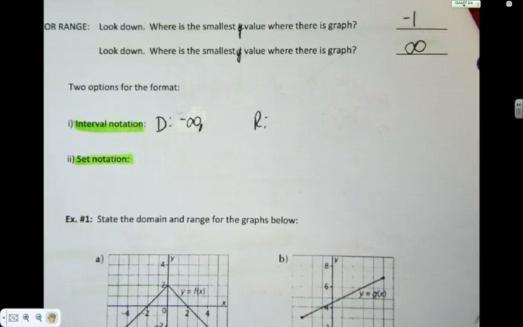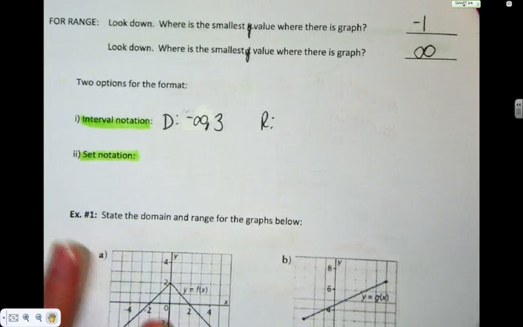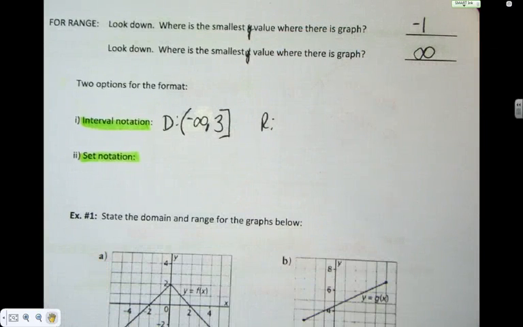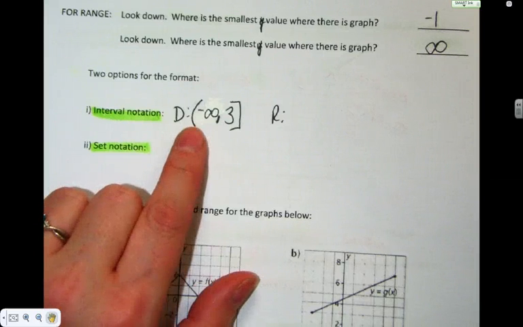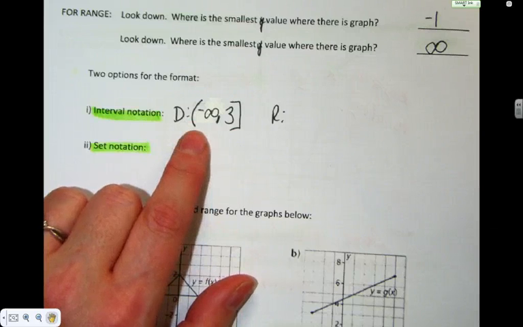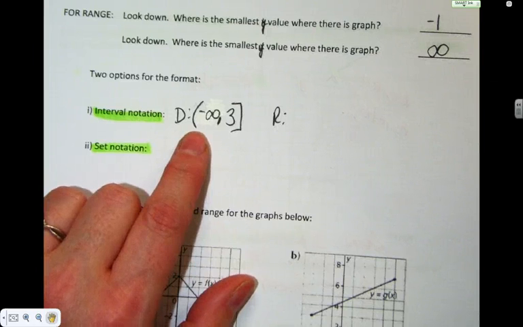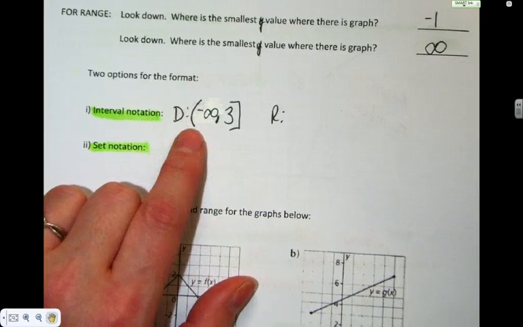And the highest number we said was 3. I'm going to put a round bracket in front of the infinity, and I'm going to put a square bracket around the 3. Round brackets mean that number is not included. Square brackets mean the number is included. The reason we use a round bracket around negative infinity is because negative infinity is not really a number. It's really just an idea, because you can take infinity and then you can add 1. And that's really confusing. If infinity is the biggest and you can always add 1 to it, what does that mean? All you need to know at this point is if there's an infinity or negative infinity, you're going to use a round bracket.